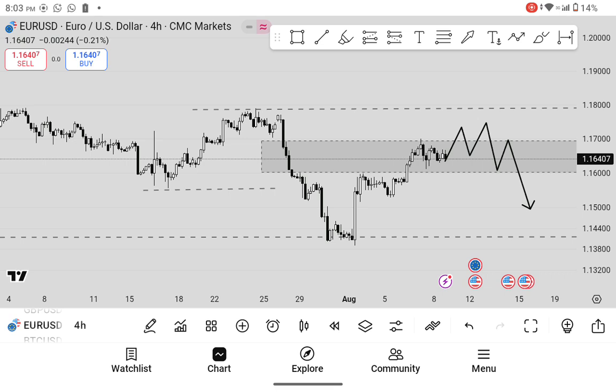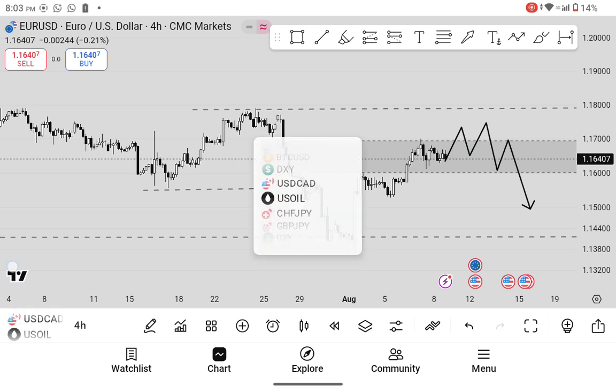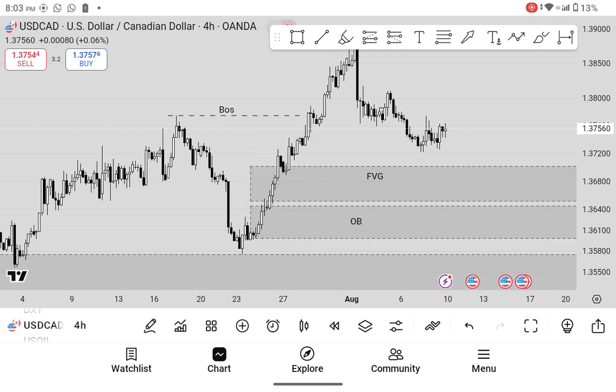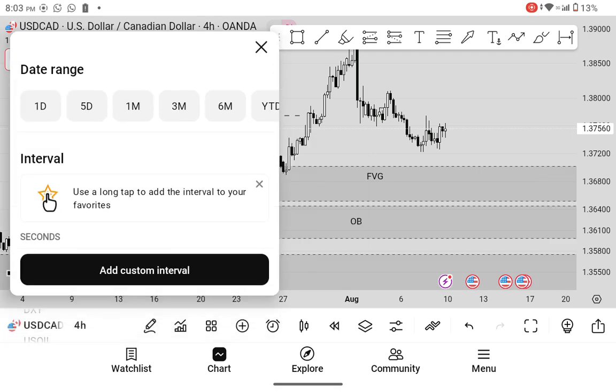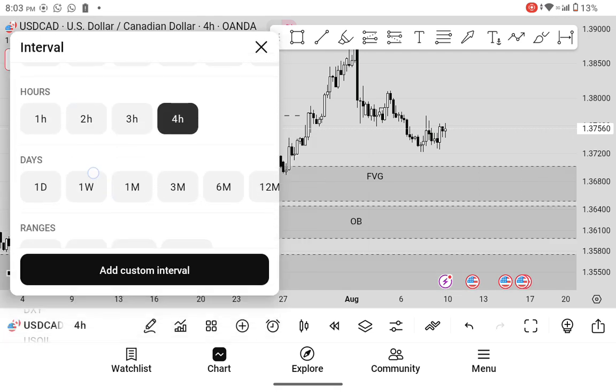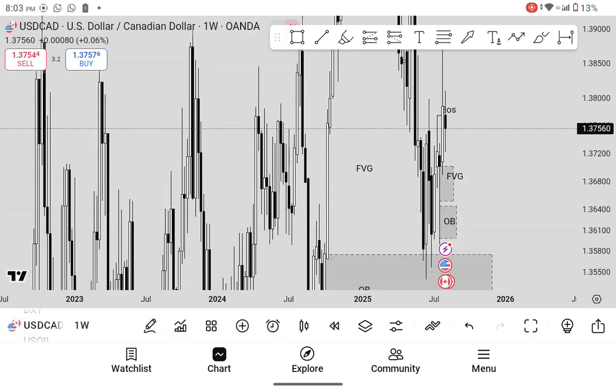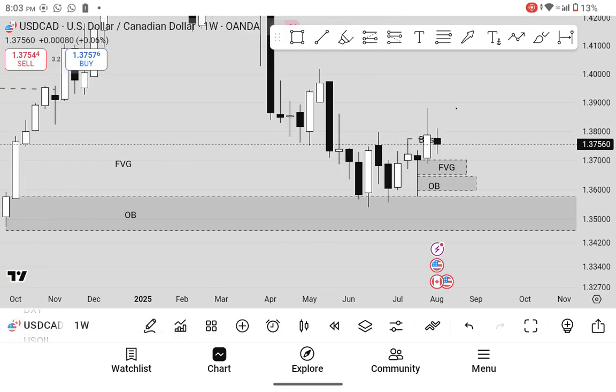So this is what I'll be expecting in Euro USD. So don't be the liquidity in the market. Wait for price to reach that point or that area where you are interested in price to take your trade. Don't rush the trade. Just be patient. So from there, I would like to go. We'll take our USD card. So USD card is a swing trade, a very sweet swing trade at that matter. So this is our USD card, guys.